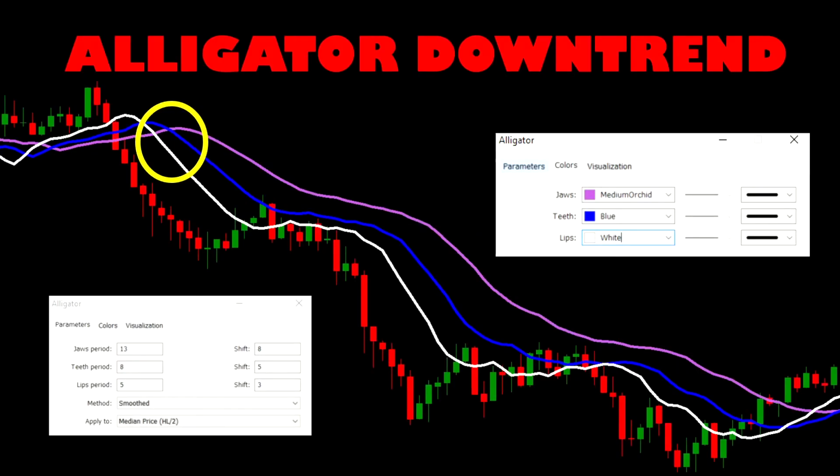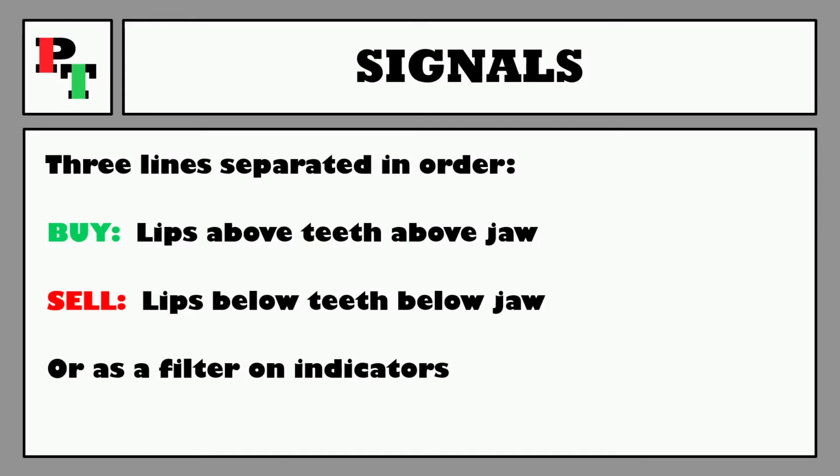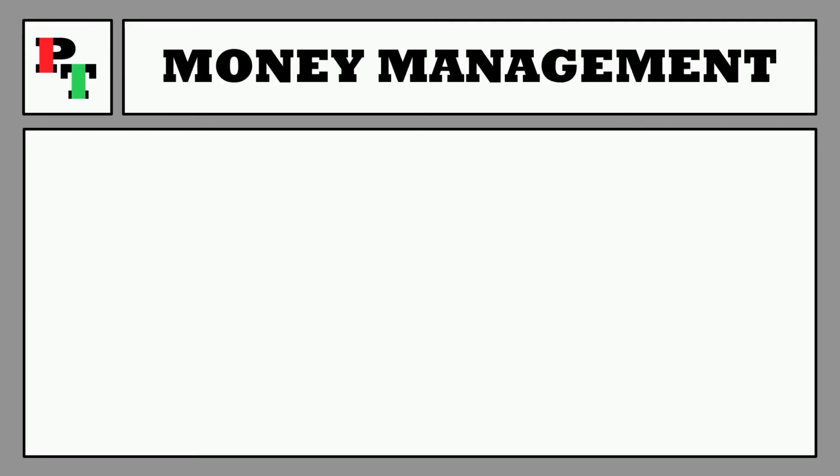You can also use the Alligator indicator as a filter on other entry indicators that you may be wanting to use. You could even make it so that you're trading 24/7 all the time. Just stick a set of indicators up for when the Alligator is awake and feeding in a trend, and another set of indicators for when he's in a range and sleeping. Why limit yourself from trading action? Am I correct? No time to answer that question, unfortunately, because we are moving on to our money management.